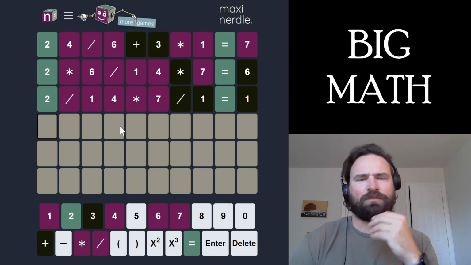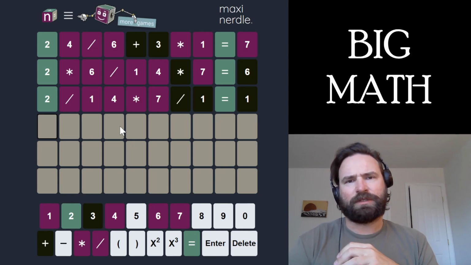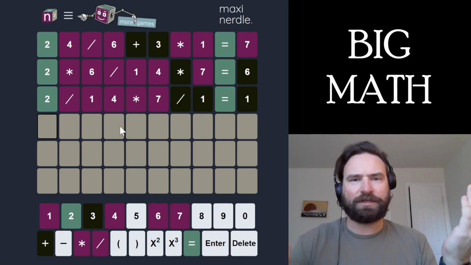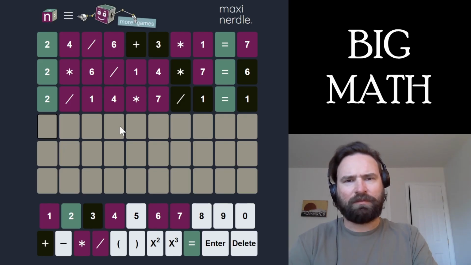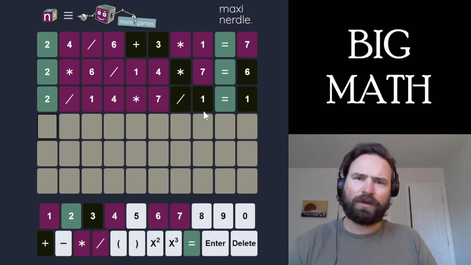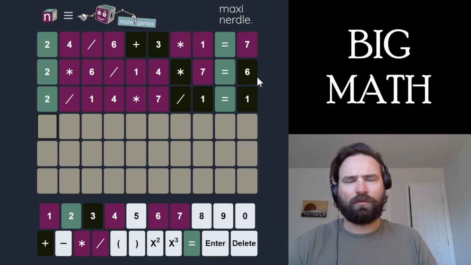This is one of the weirdest Maxi Nerdles I've ever seen. And it's probably just something really stupid. Oh, I haven't used subtraction yet. It's going to be something really stupid. I'm going to be dividing by something in... but no, I don't have room to do that. I definitely don't have room to do that. I don't have room to put parentheses and subtraction in. Yeah, I only had two characters that weren't in, so I don't have room for 3 more things. But it could be, I don't know, man.